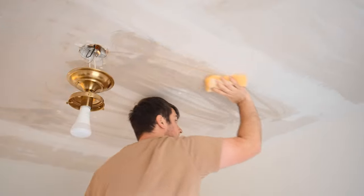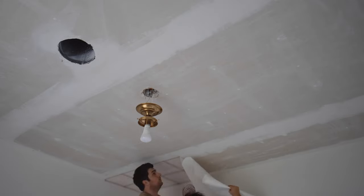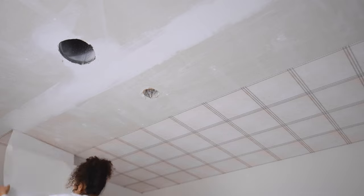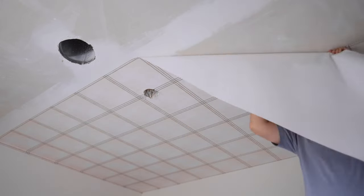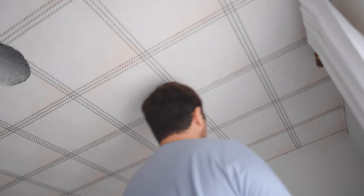So the first thing we did was clean off the ceiling, and then we started by using our Loomwell wallpaper. It was kind of like a roll A, roll B situation, so we knew which one we had to start with and which direction we had to work in, which was super helpful. It really didn't take us that long — probably less than an hour to get all the wallpaper up, get everything cut out, and get the light fixture on. We absolutely love it. I think it's such a cute little pattern for a little boy's room. I will link this wallpaper below on Loomwell's website — they have so many cute wallpapers, especially for more youthful spaces. So if you are interested in wallpaper, definitely check them out.